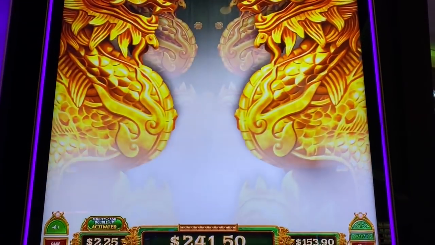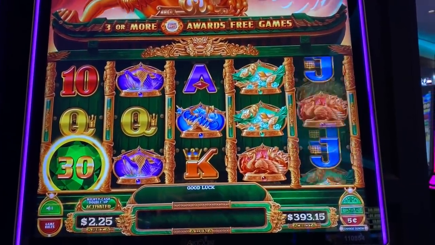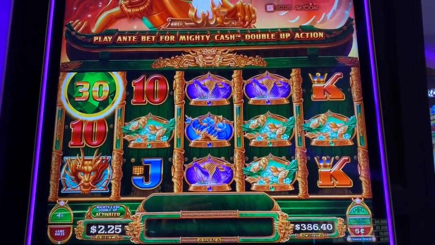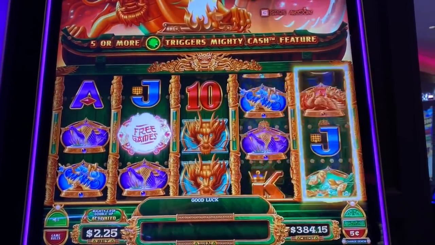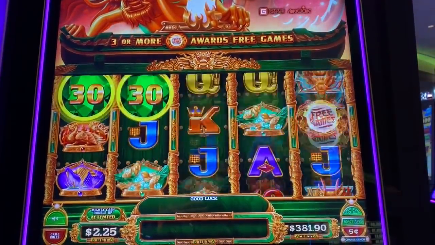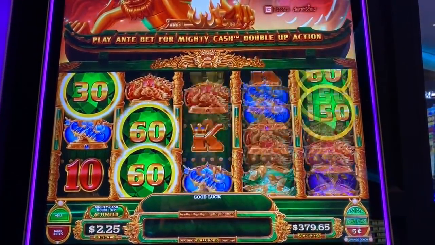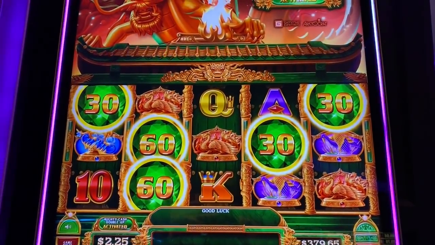All right, let me zoom back in. Still have 20 bucks of free play on this. Get it. Oh, again? Awesome. Come on, big number. Oh, they're all small. Oh, whatever.